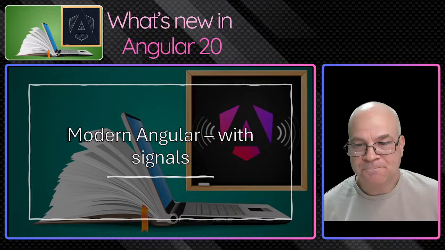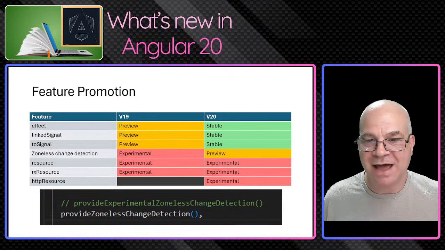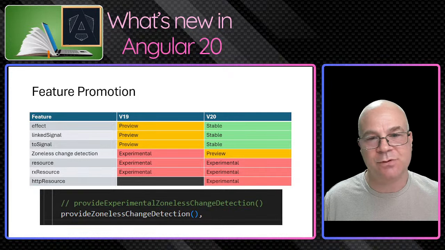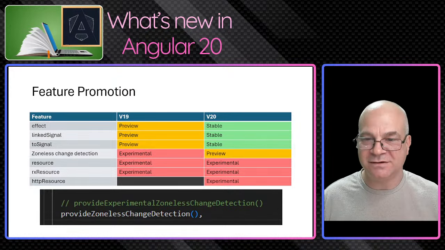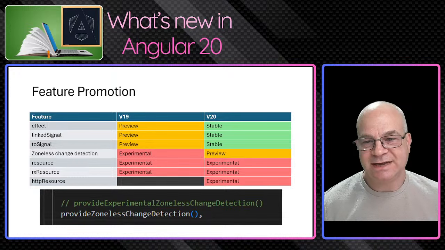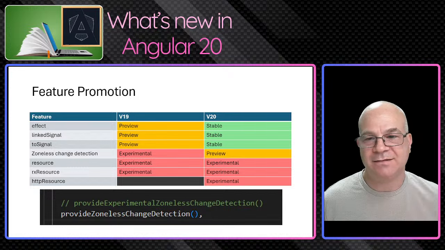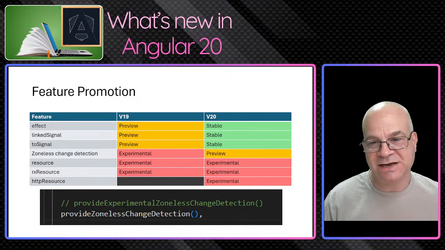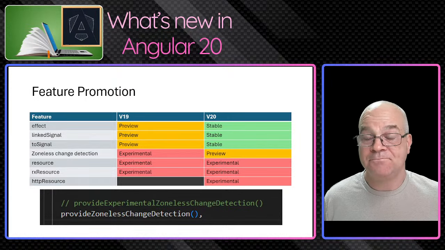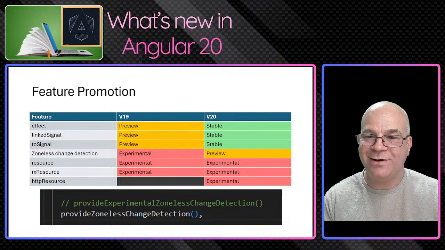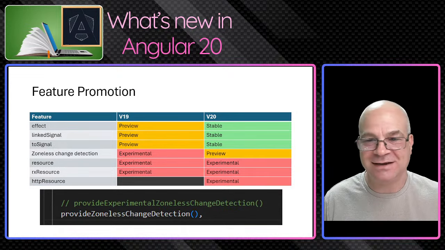So the first one is signals, which is, of course, the most important part of the Angular Renaissance, which started about 3 years ago. So again, Angular 20 did not bring a lot of new things to the signal story. It's mostly about stabilization, and the most important thing in this version is the fact that the core APIs of signals were promoted to stable status. If you work in places where they require that you only use features that are stable, then now you can join the story of signals and take part in it.